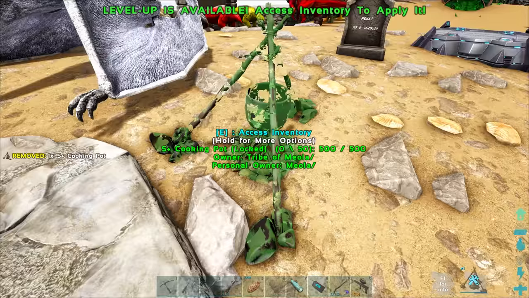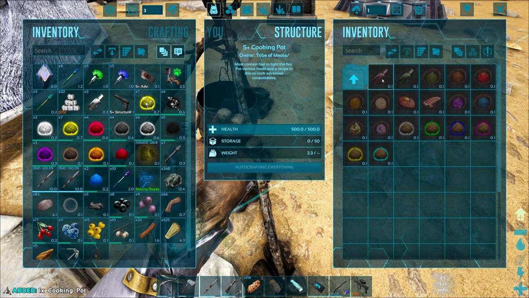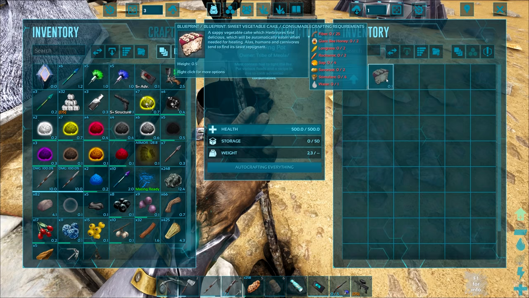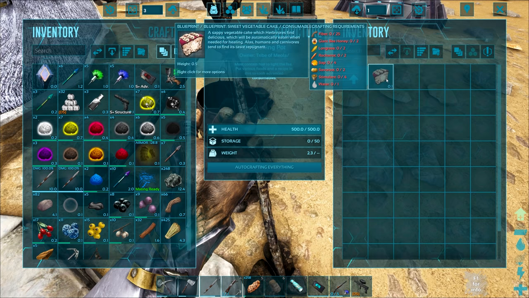And what are our options? Crafted foods? Aha! No, no. Where is it? Vegetables. Aha! There it is. Okay. So I need... Sap? I need sap? I don't have sap.